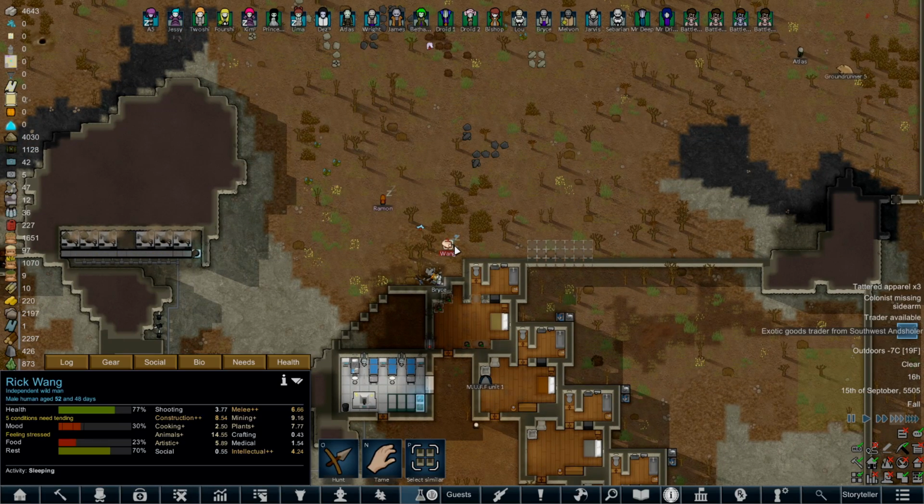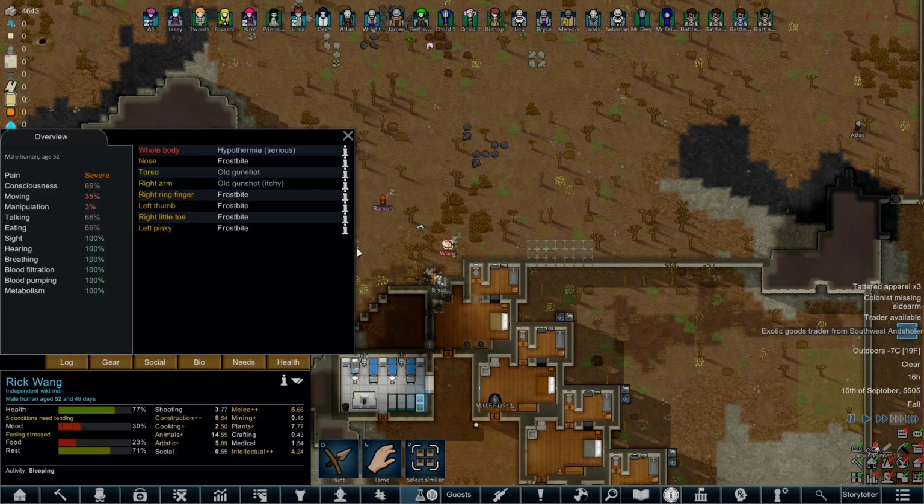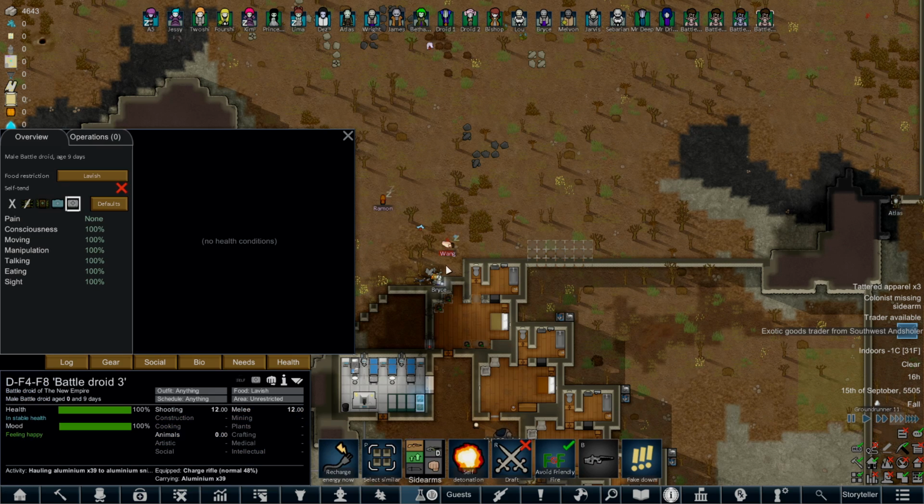Oh no, Wang. Are you okay, brother? Bit of hypothermia? That's alright. Uncle Ron's got you, mate.